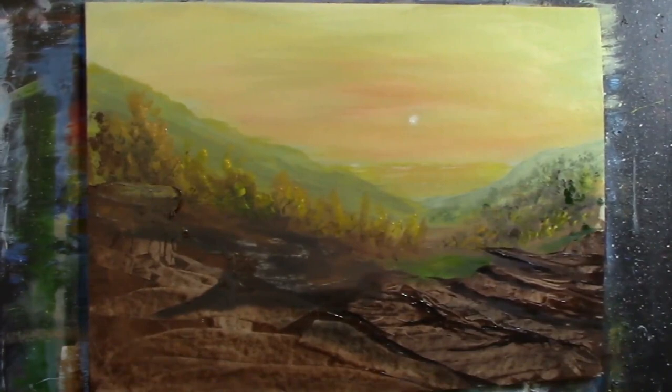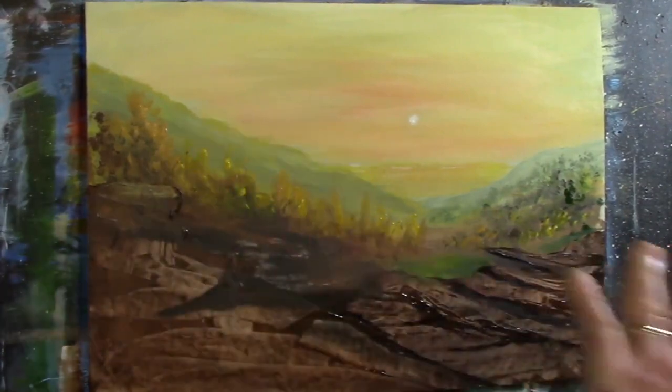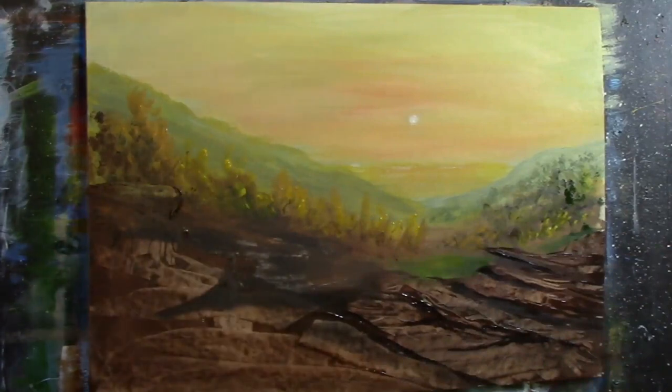Can we see what I'm doing? I'm trying to build some sort of rock area there. I want to put some more trees in now. Back into, where did I put that little brush? Actually, I think I might be able to use a bigger brush now. Let's get some of this yellow ochre first of all.